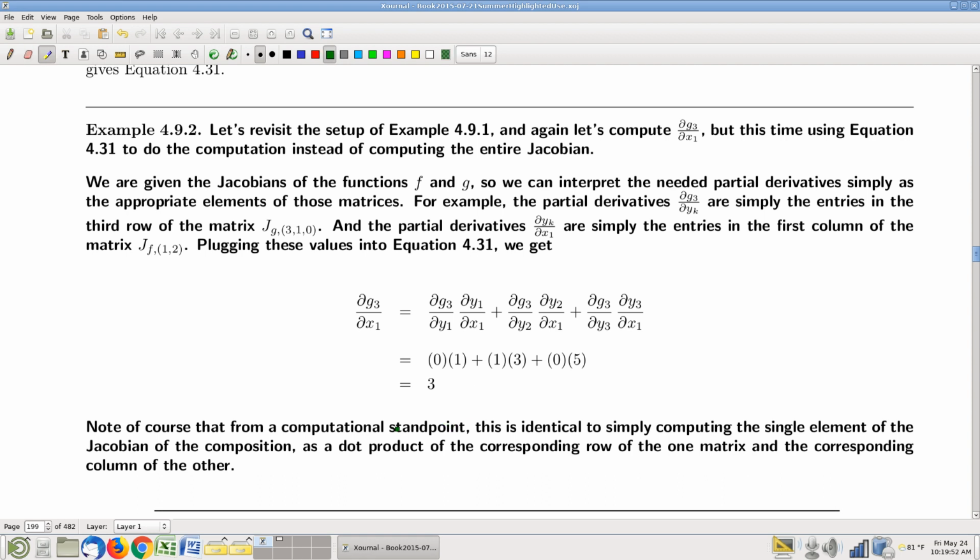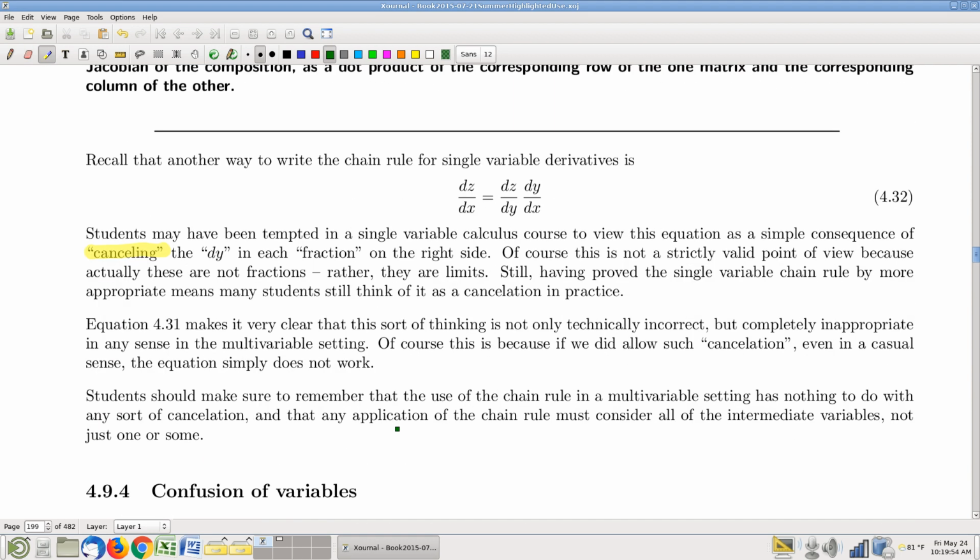Okay, do be aware of one concern. There is a little shortcut, cheat, math crime, whatever you want to call it, that students very often like to do in thinking about the single variable chain rule, and that is to just go like that, and that's why dz dx is that product, because the dy is canceled. And there's various complaints that one can make about this, but I don't want to tackle that at the moment. It's not really where we're going.